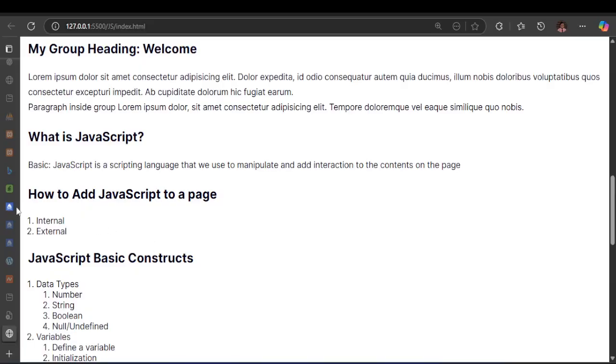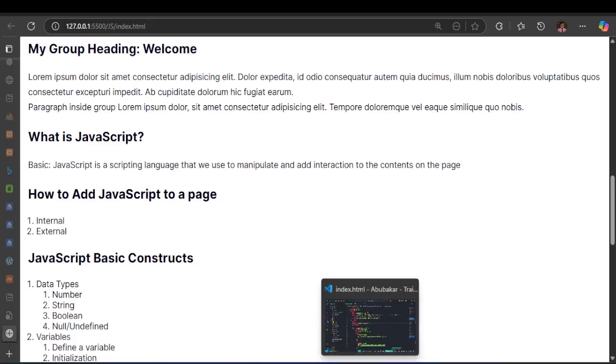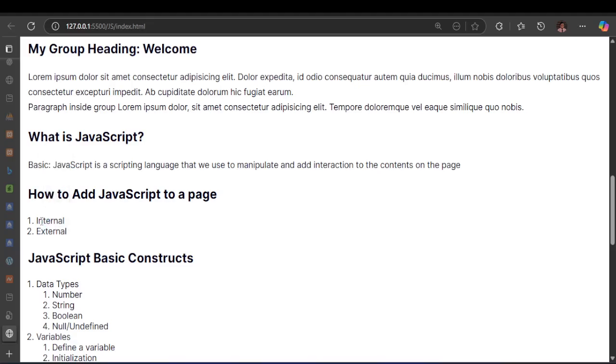And here too, just like the CSS, we have the internal and we have the external JavaScript. So internal means you are putting everything inside your HTML, while external means it's coming from links that you connect to, which can be online or it can still be in your project folder, but it's going to come from its own file. That's the external. You have a separate file where you are managing your JavaScript code, and you can now connect it to the HTML file. But internal, you have everything inside your HTML code. But how do you do that?